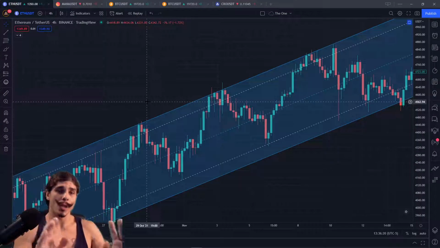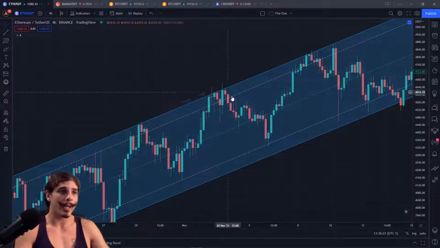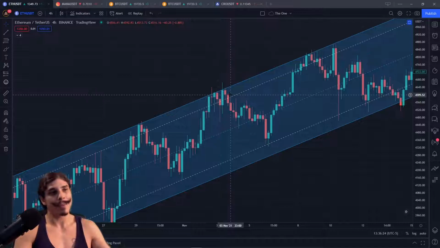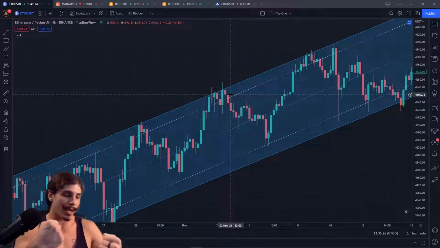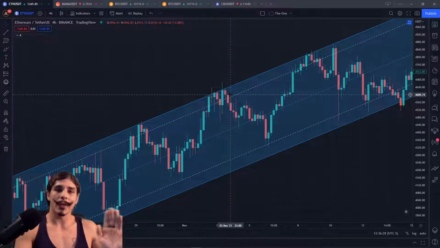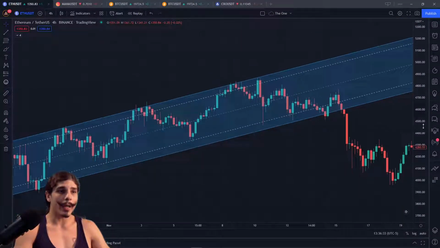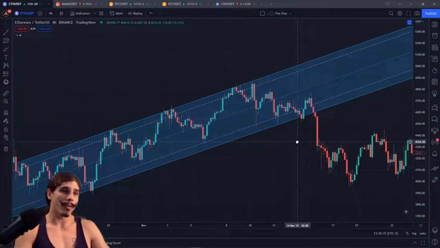Now remember, I don't want you guys to do counter trend trades at the beginning because you can easily get messed up. You have to look for a lot of different things. You have to check out different market structure. You have to look at your indicators to see if taking a counter trend trade is actually worth it. But let me show you how it can be worth it.